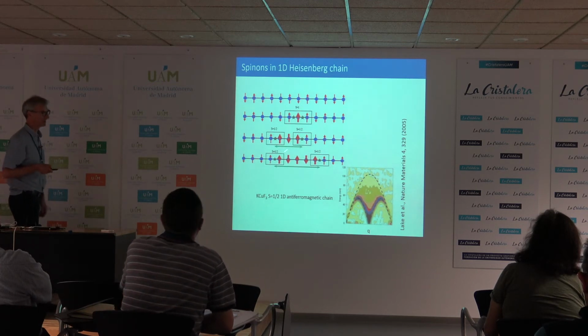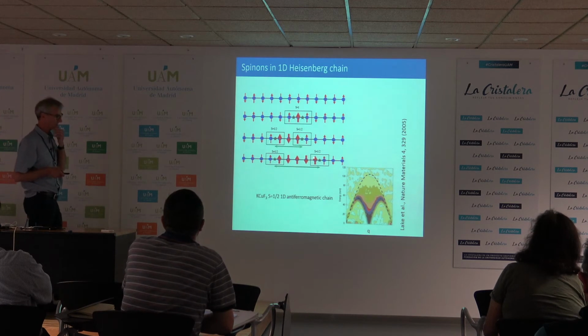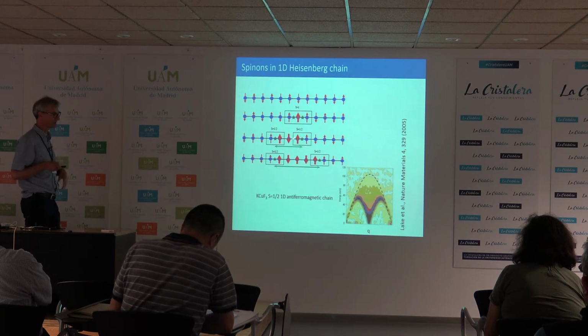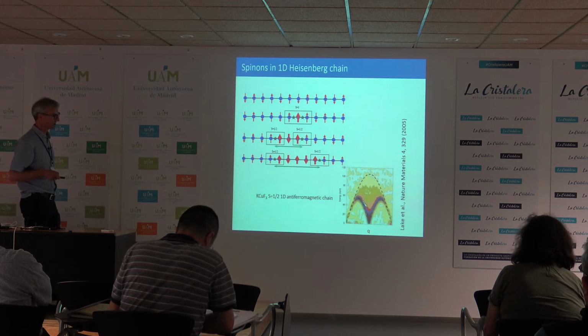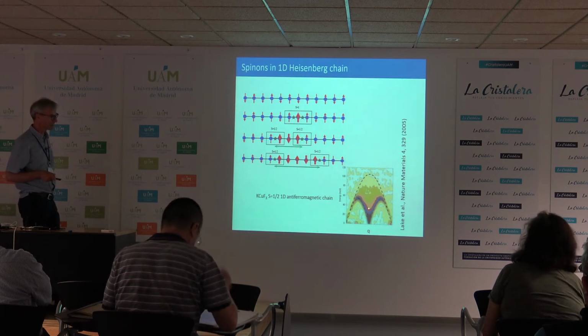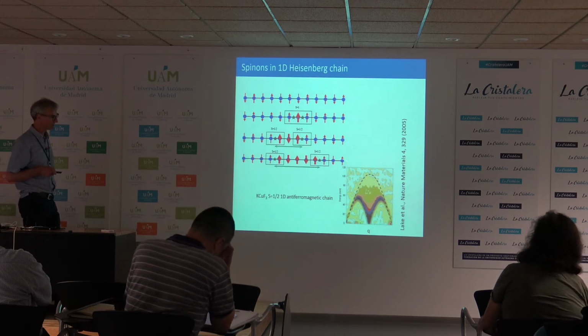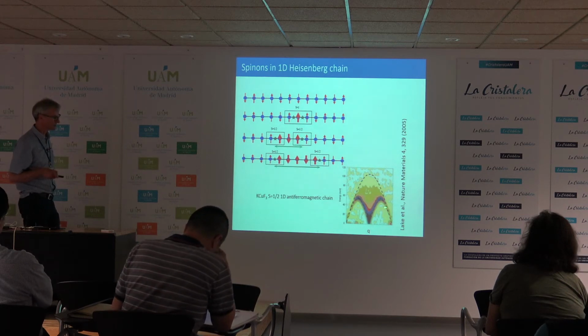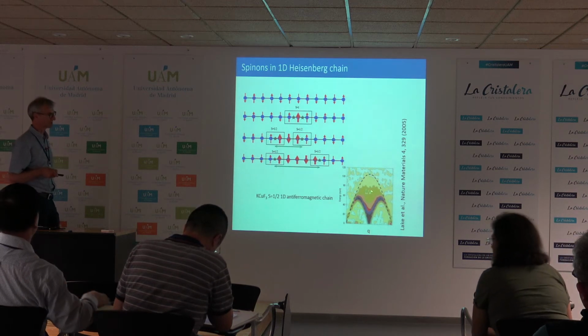That relates to a remark by Seamus this morning. He mentioned Phil Anderson's picture of spinons in the resonant valence bond model. What we believe now is that there are spinons in lanthanum cuprate, even in the parent compound, and you can see that spinons are much more clearly manifested in one-dimensional spin-1/2 chains, such as this one here. This is potassium copper fluoride, and some work from Bella Lake, and she's mapped out the continuum that you get. So this is a much more extreme version of what you see in lanthanum cuprate.